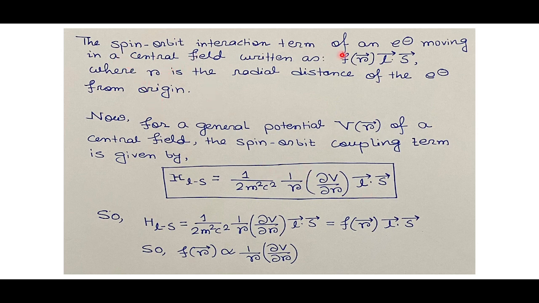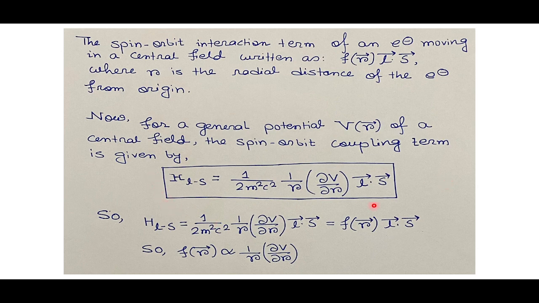So the spin orbit interaction term is given by this, right? Now, the formula, I am not deriving this. You can find this in the textbook, in Sakurai, or I think in Gasiorowicz is also there. I forgot this, but in Sakurai I think you will get this, for a general potential. Sir, this is from atomic physics or quantum mechanics? You will find it in both. This is also part of atomic physics, where you will get the LS coupling, you will find this.